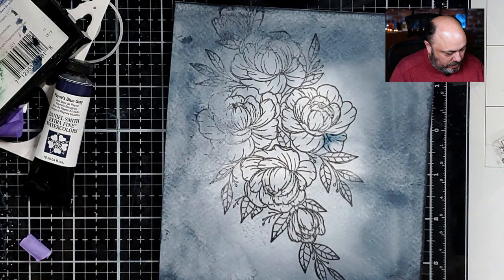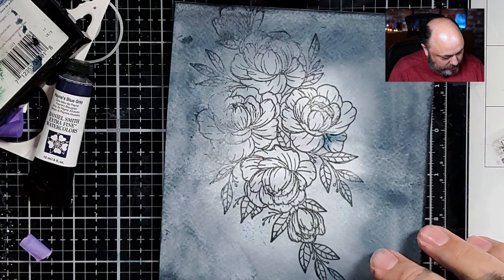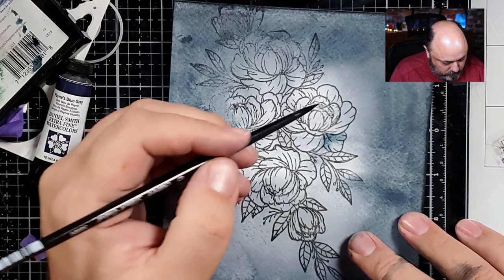So this stamp set is a Hero Arts and Gina K collaboration stamp set called Friendship Blooms.